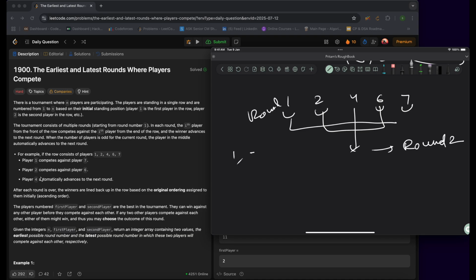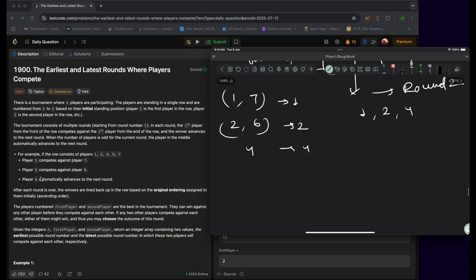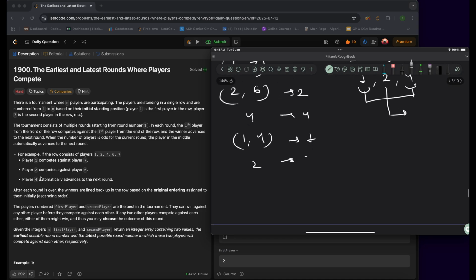If the winner from 1 and 7 is 1, and the winner from 2 and 6 is 2, and 4 is left also, the next round will be happening between 1, 2 and 4. After that, these players will compete with each other and one will move to the next round. If 1 is the winner and 2 is moving forward, then round 3 will happen, and in round 3, 1 competes with 2, and then one winner will be decided.